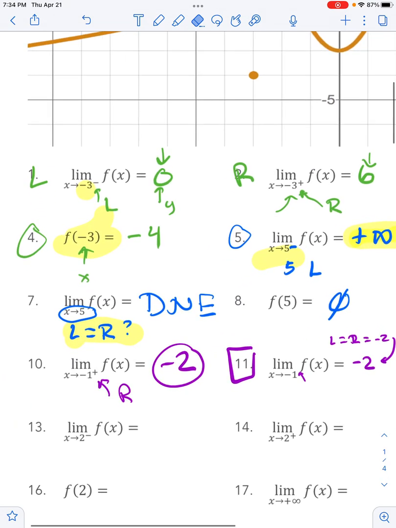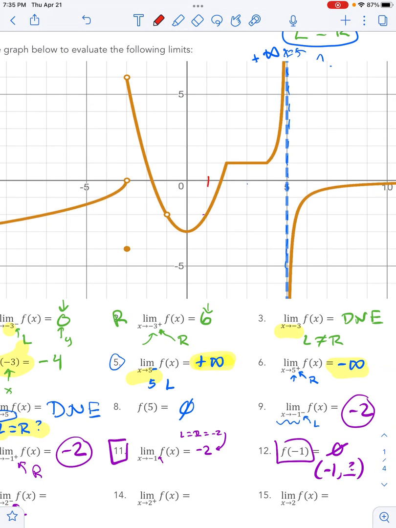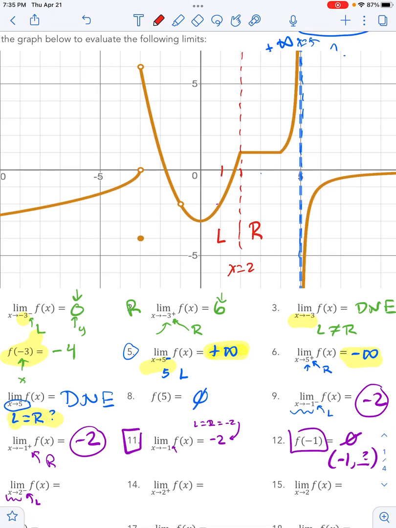All right, so here we're approaching the number 2 from the left. So let's do that. Time to change colors. Where is x equals 2? Well, you've known that since middle school, sometime maybe elementary. So this is where my x is 2, this would be the left, this would be the right, all of which you knew in elementary school. So the first thing we're supposed to do is hop on the graph to the left and approach that value. What we're approaching is this dot right here, which is a y value of 1.